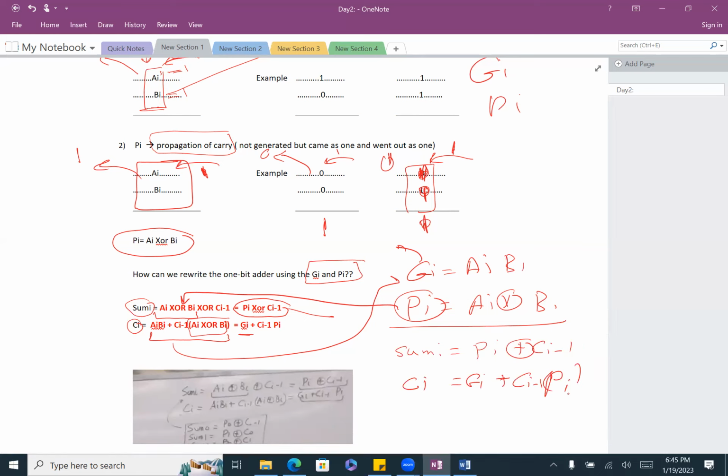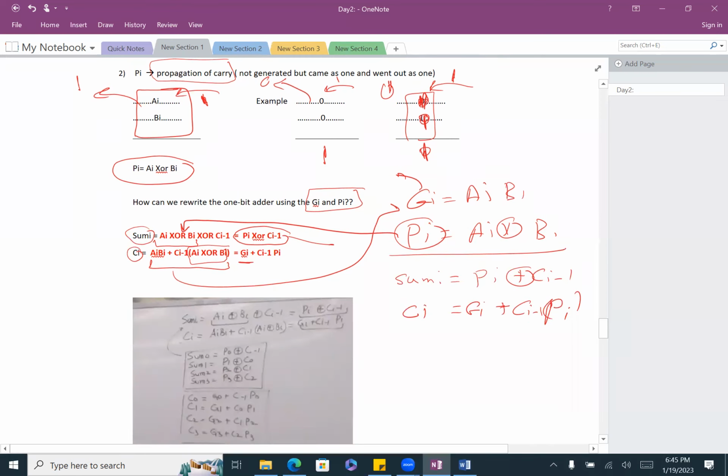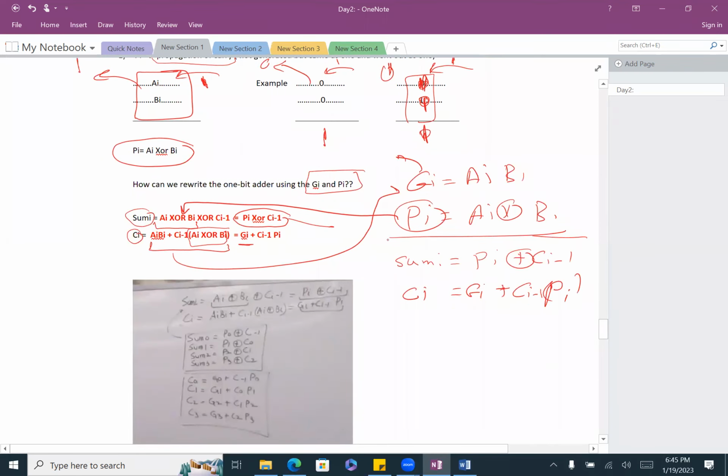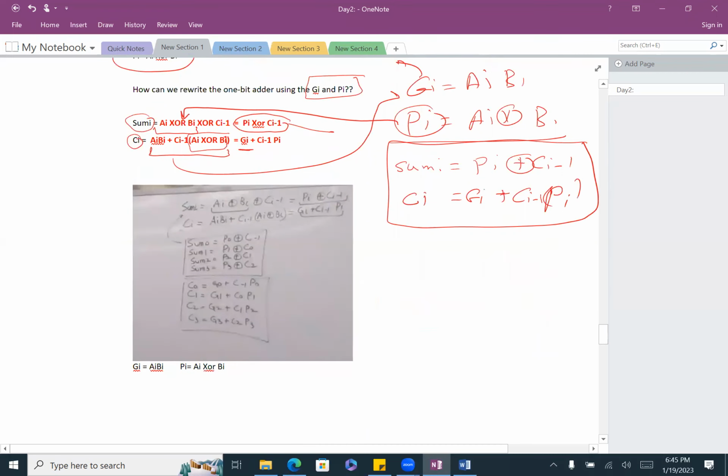Now, okay, let's find some numbers here. So that's two equations, correct? And if I want to find the sum of 0, what do we have to do? Just remove I, put 0. I'm not doing anything magic. So what's the sum of 0? It's going to be P of 0 XOR C of minus 1, correct?